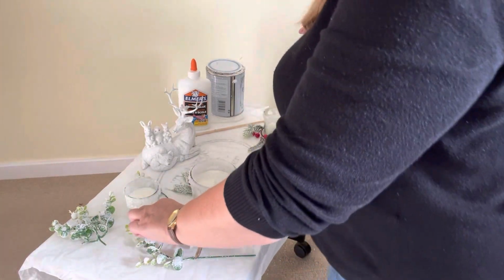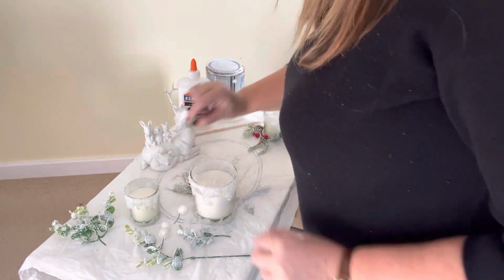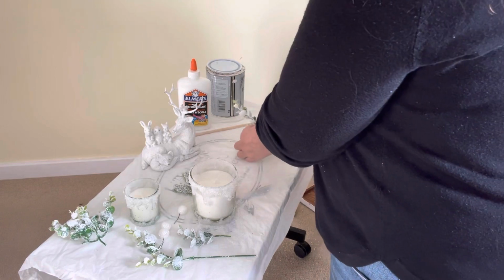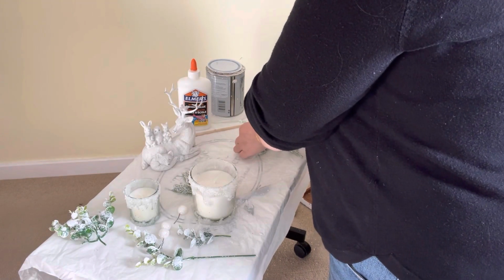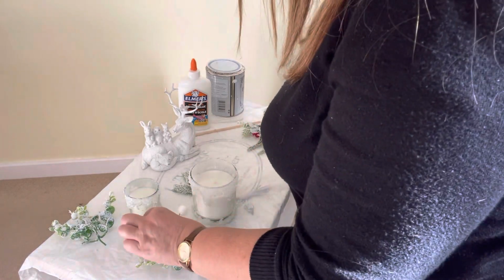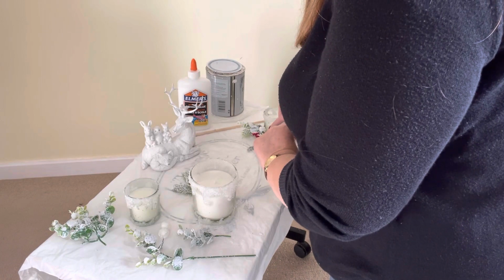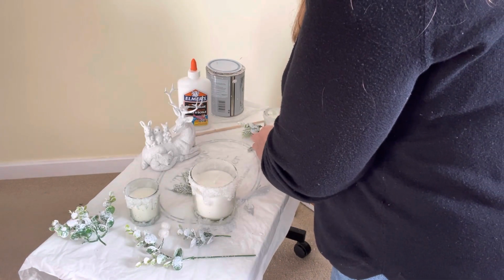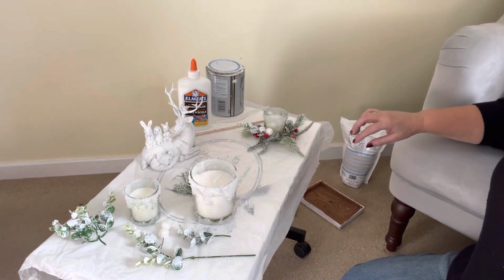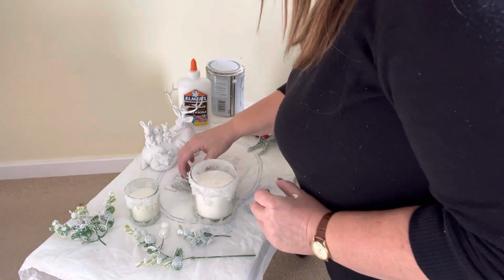The two small ones I'm putting in a little tiny circle of greenery and then adding some extra. And I'm just going to be tying into place or wrapping. Most of this greenery is on wire, so I can wrap it around itself and each other. And on the bigger one, I will be putting a ribbon and tying a bow around the middle and putting the greenery tucked inside it, to finish them off nicely.